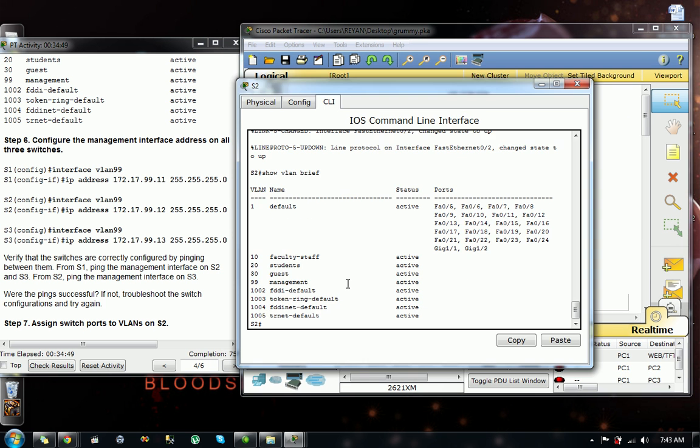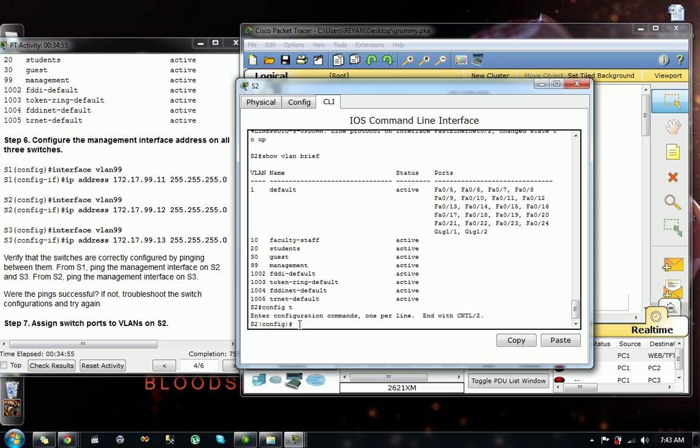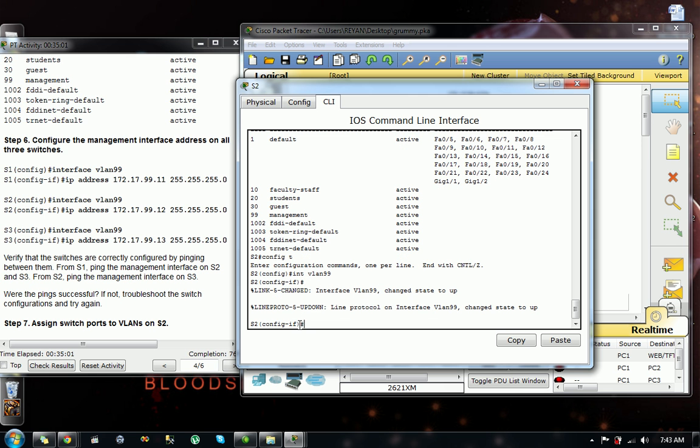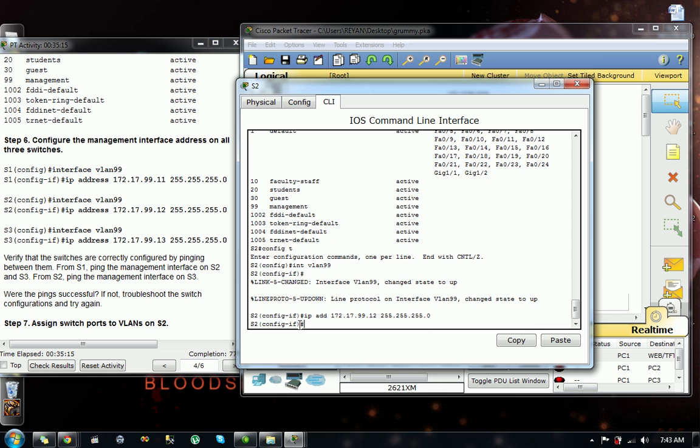Switch 2, okay, config T, and then interface VLAN 99. Enter, then another enter, then the IP add is 172.17.99.12 space 255.255.255.0. And we will minimize the switch 2.